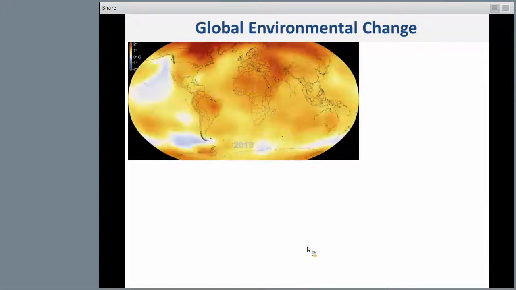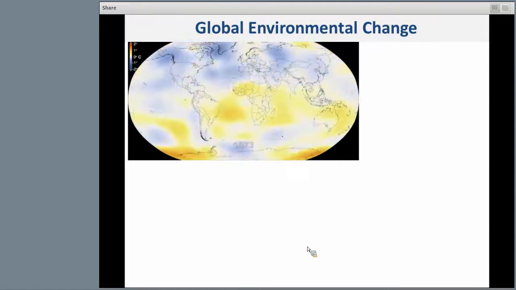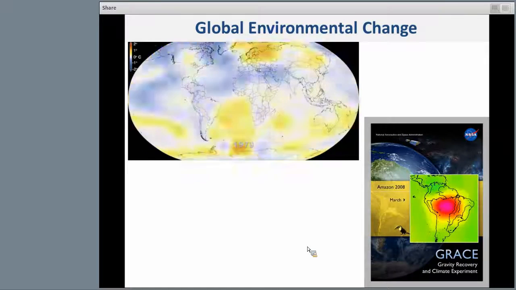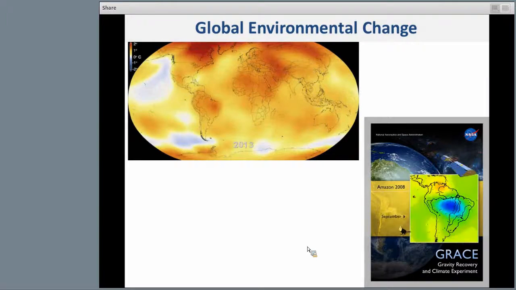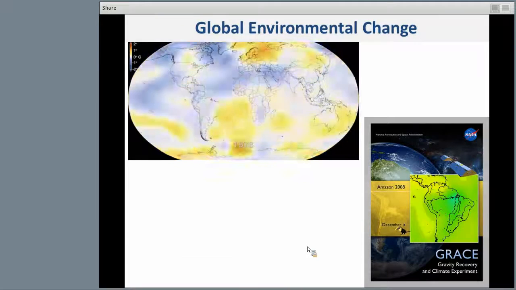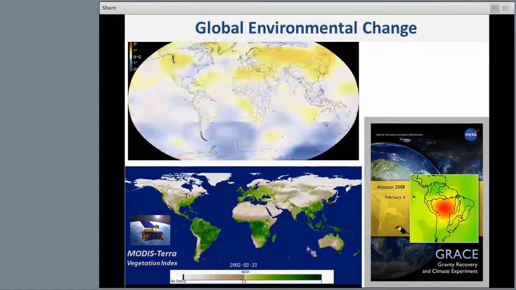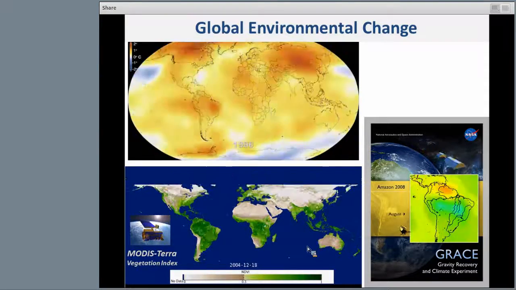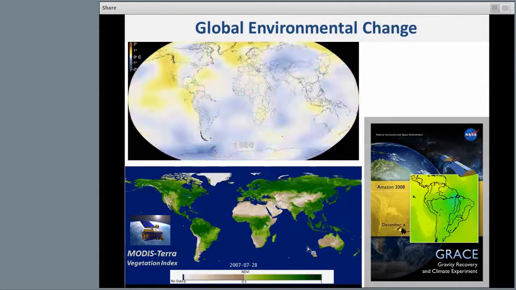We have come to understand that we are indeed conducting a planetary scale experiment that the Earth probably had not seen before, the speed of carbon cycle acceleration. And we have launched GRACE, when I was gone, not paying attention, and we can actually observe the seasonal loading and unloading of the water on land and the secular trends. And we have launched MODIS, so we can actually quantify to great resolution, 200 meters or so, the primary production for the entire planet. And this gives us a new perspective.